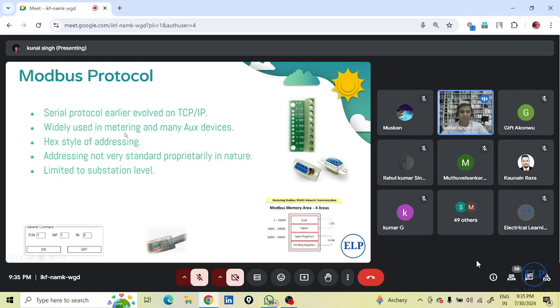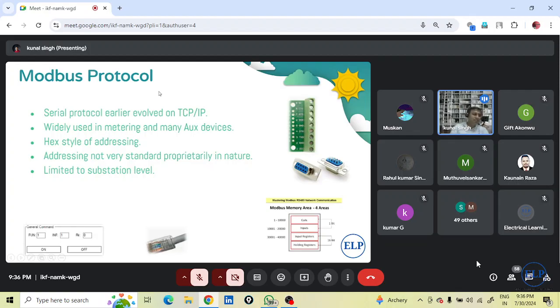So this is a little bit about the Modbus protocol. Earlier it was a serial protocol, but nowadays you can find it on Ethernet also. We call it Modbus over TCP/IP. It is IP based, and it is much faster and more efficient to use. Why am I discussing the Modbus protocol?